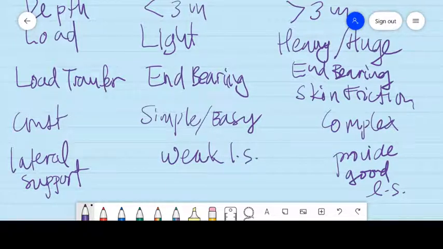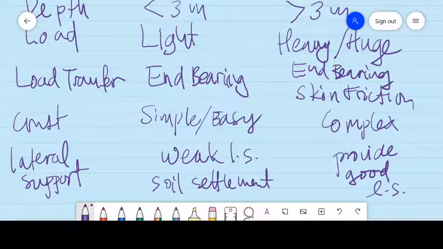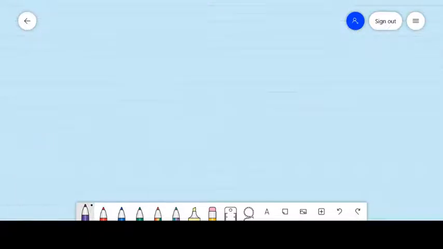Aside from that, another disadvantage of shallow foundation is that soil settlement can be expected. So I think these are among the most common differences between shallow and deep foundations.